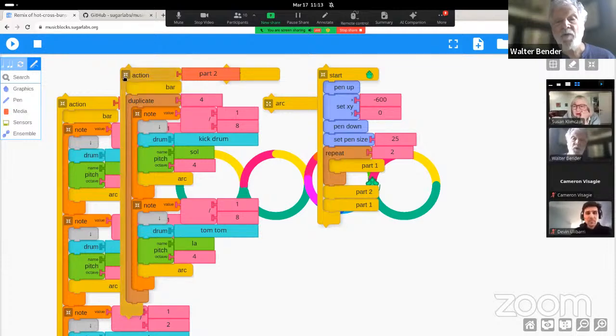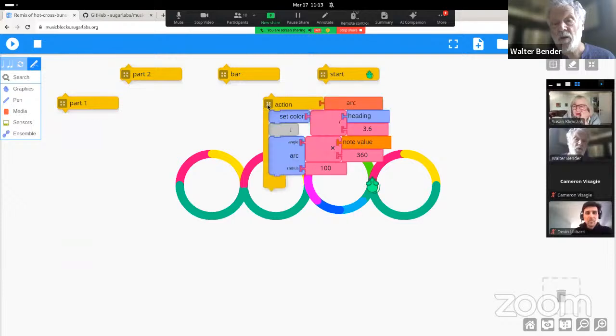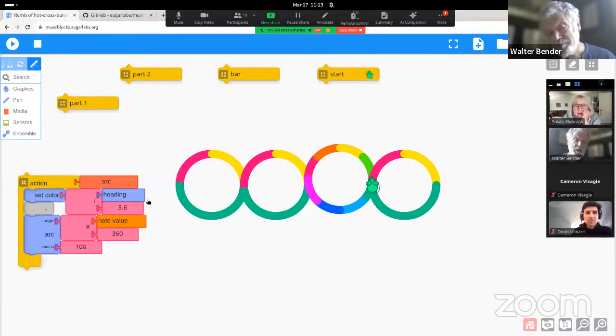So the color was based on the heading and the note value times 360, how much of the circle you go around for each note. So in this particular case, that's what the graphic meant, but you could do anything you want with the graphics.